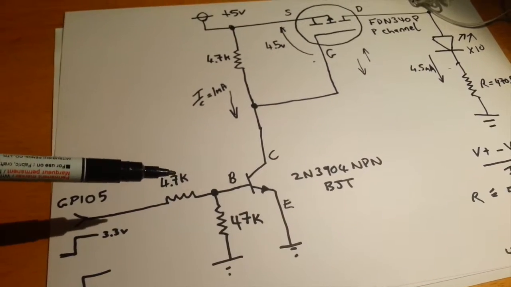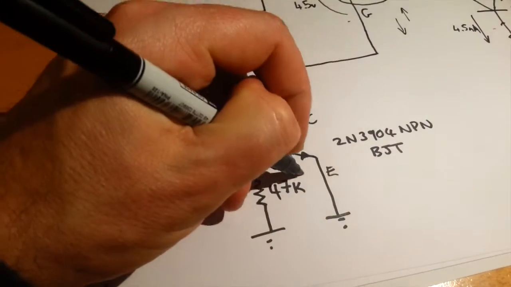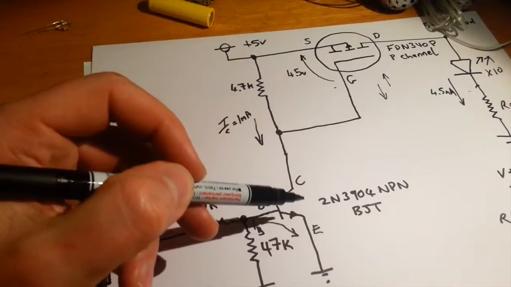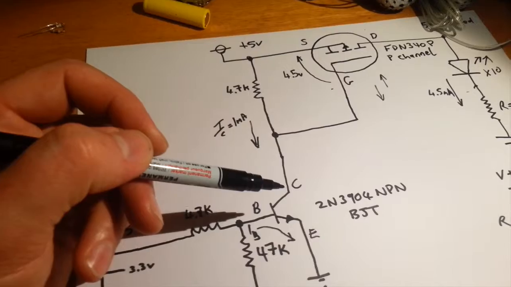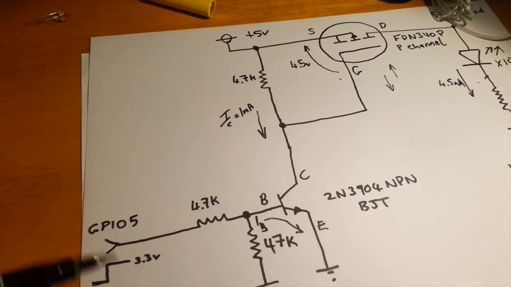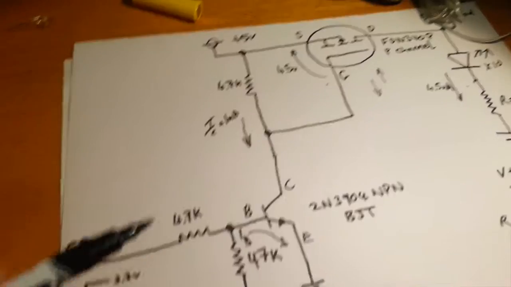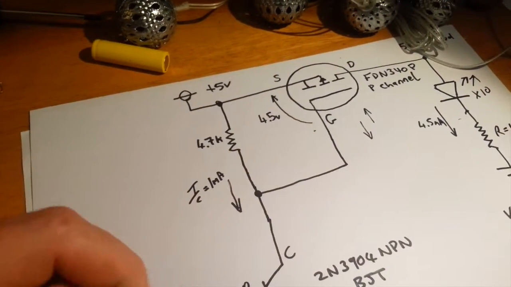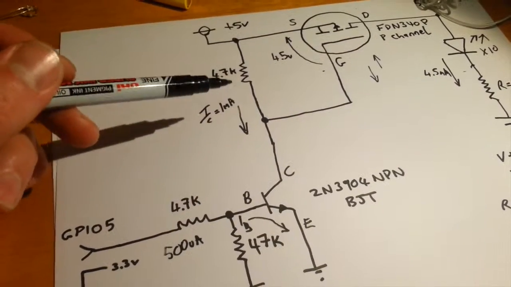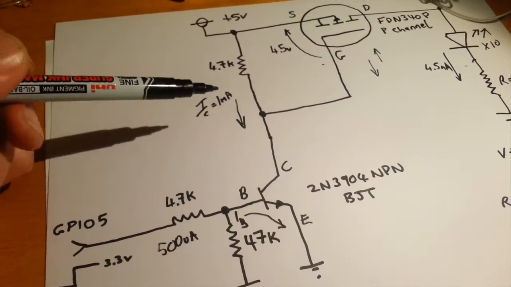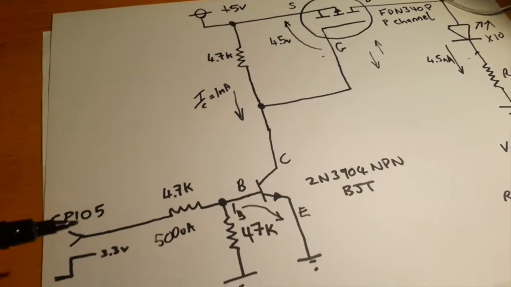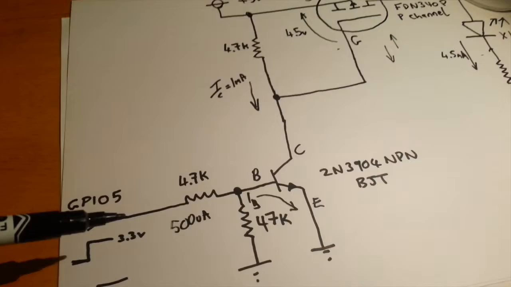Well, the idea was to provide enough base current, so current flowing here to the emitter from the base, enough base current in order to ensure that this transistor fully turns on for 1 milliamp of current flowing here. Now, this value here admits about 700 or so microamps. Actually, it's more like about 500 microamps or so. That's what the base current works out to be. That is more than enough to saturate this transistor and to allow 1 milliamp of current to flow. But it's well within the specifications of what this GPIO port will handle, so there's no great issue there.